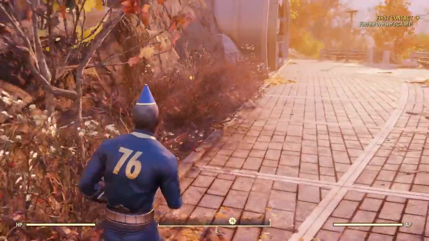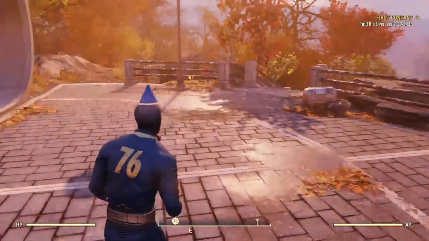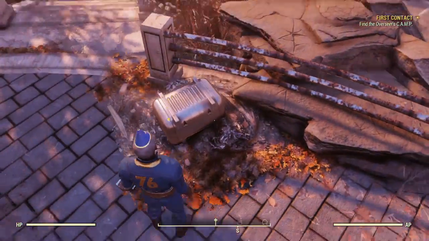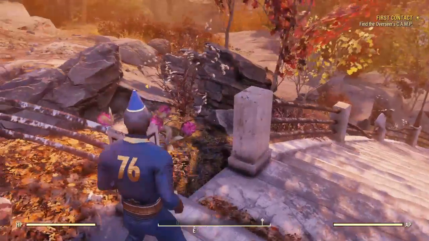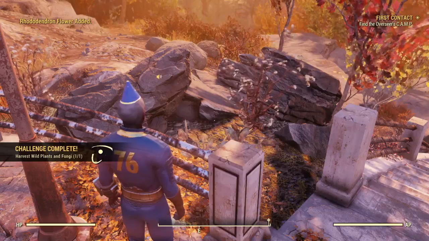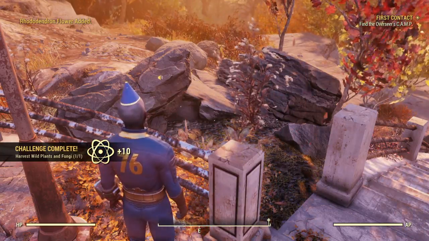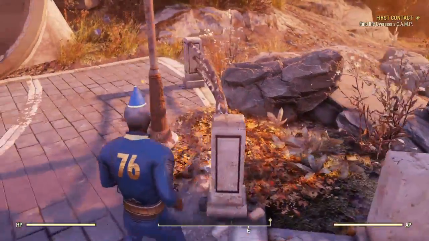Can I take the clothes off this thing? Okay, so you can transfer all your items to corpses. I used to do that in the old one when I was clearing it. Just transfer items to any old thing, fast travel, come back and get everything, and clear a whole area. I'm gonna harvest wild plants and fungi. Plus 10 points. I don't know what kind of points.